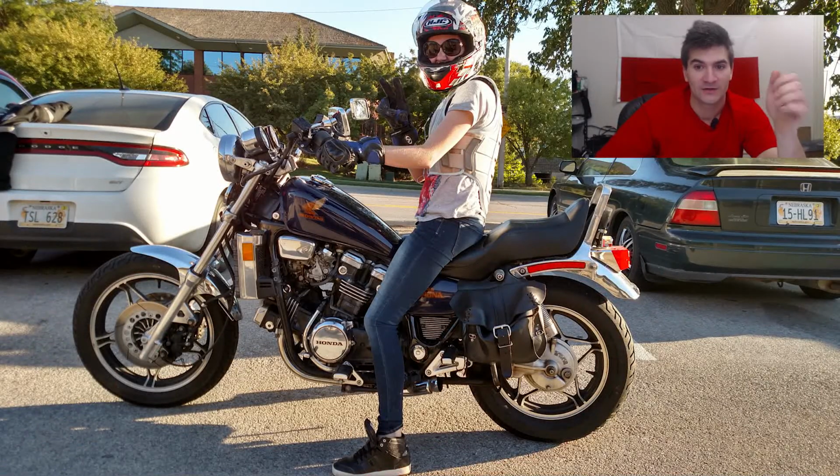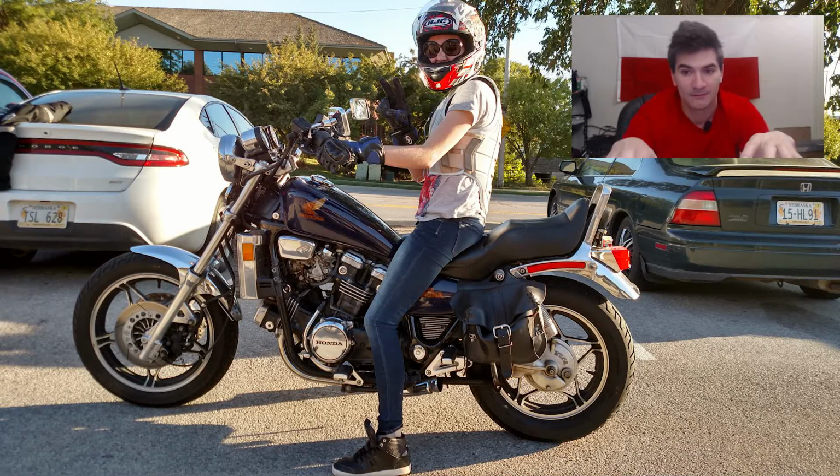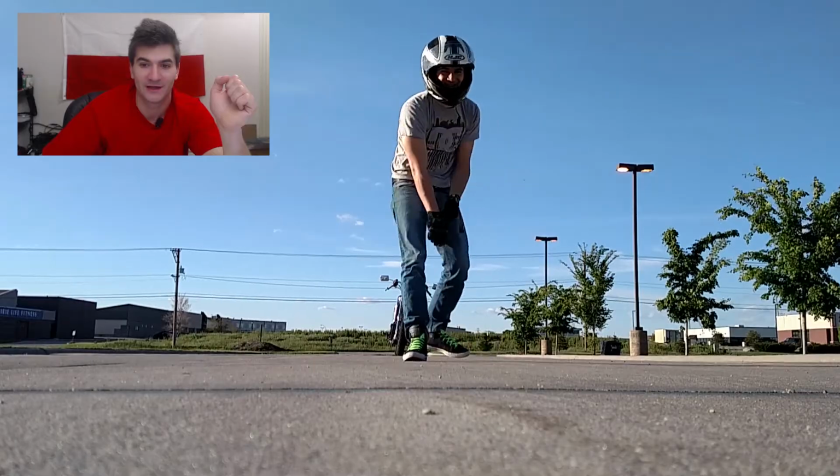Definitely recommend it, just don't try to cut this yourself unless you have really good sewing skills. Just get the pre-made seat cover, put it on with the stapler, spend some time, remeasure, realign it, and it's going to be worth it. It's going to look really good. And here's a girlfriend shot sitting on this Magna when it was in its prime. In other words, both side covers, saddlebags, all polished up, all running, fairly good condition tires, both mirrors on. Yeah, that's probably the best shot of this bike.